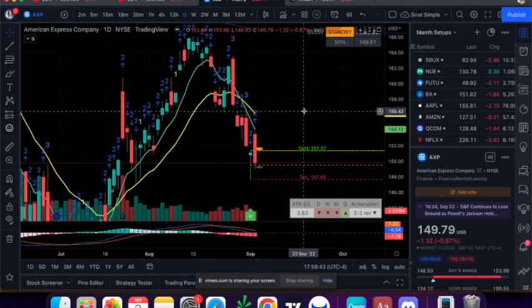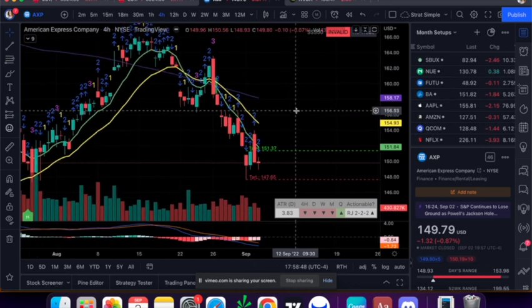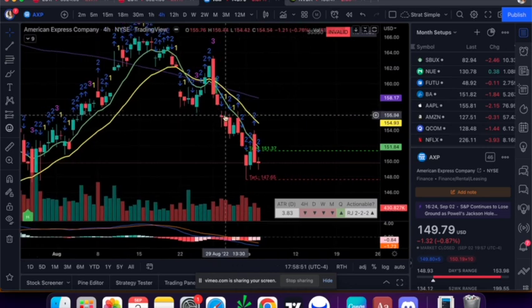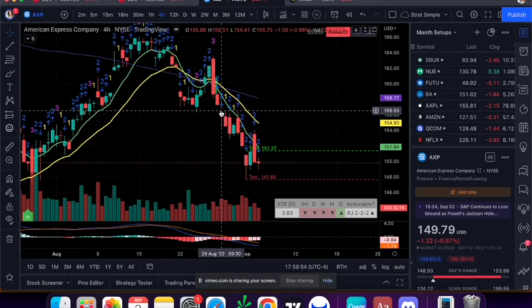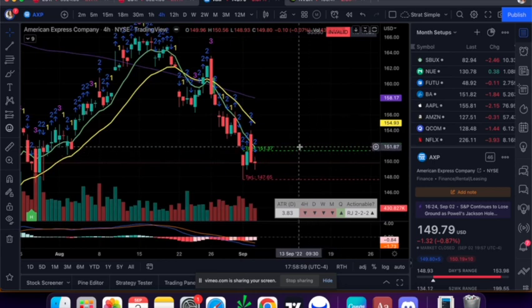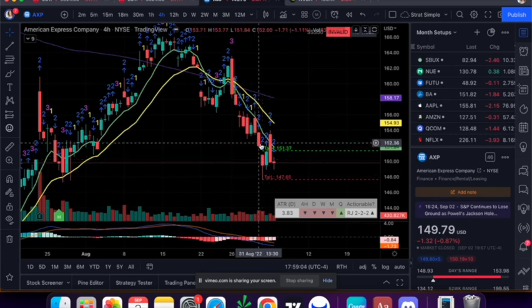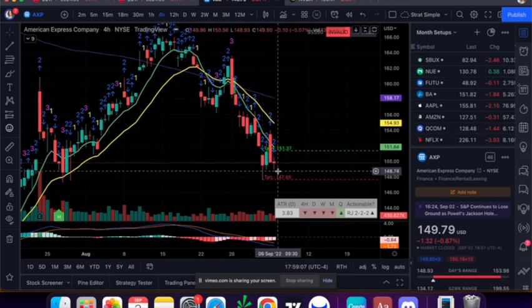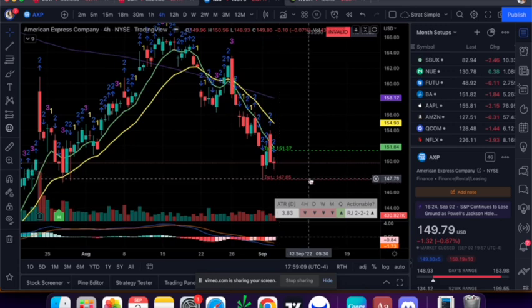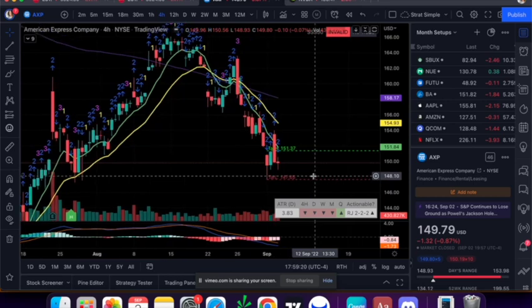Yeah, you definitely could get on. I don't like to swing on Mondays, but getting it in on Monday, you wouldn't have really gotten hurt. And I went pretty far out of the money. I picked the strike with the target in mind. So you got out on this. Yep, I got out perfectly. Like at, I think, what was it? Was that 147? 147. Yeah, that's where I exited the position.